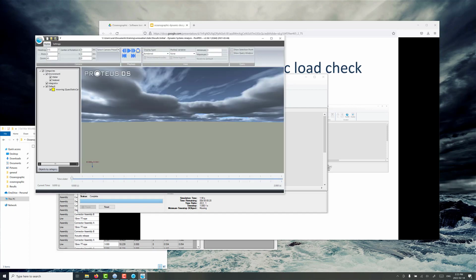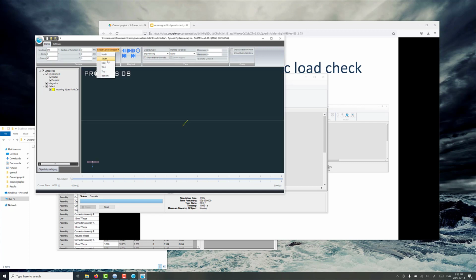We're in orthographic already, that's great. Engineering view, looking for the east. So the diagonal line is just an initial starting condition. That's a zero current condition, and then here's the mooring in the relatively weak shear current profile. All right, okay, looks good.